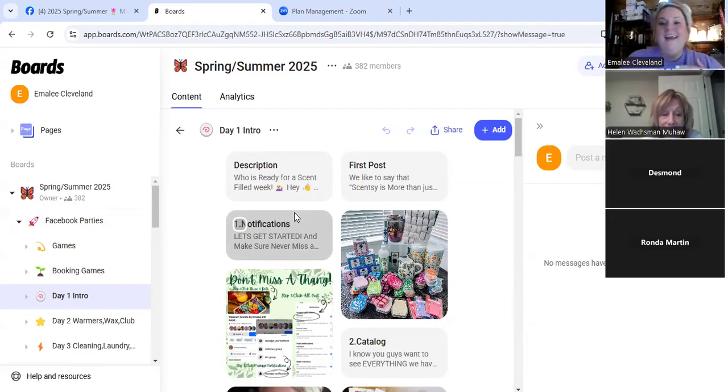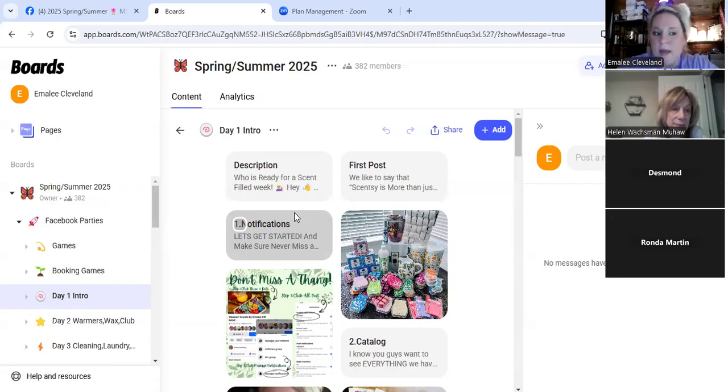We all need that. And it also helps with keeping all of your words that you want to put with posts, anything that you say to customers all the time, like how to send you payment, things about the warmers, any of it, you can save that wording into boards. So then all it takes is one click and it pastes right into a message to them or to a post and you don't have to worry about it. So it's definitely something that has benefited my life so much.